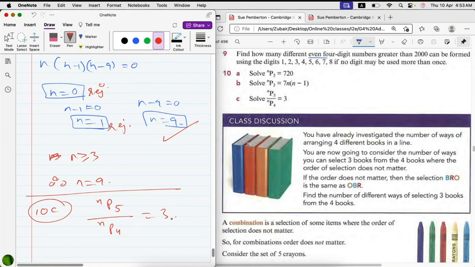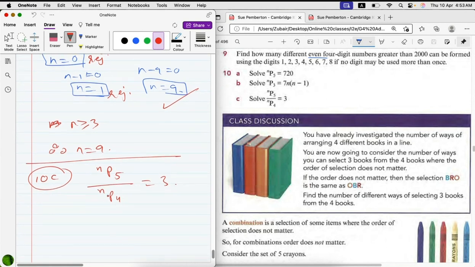See, we have nP5 and nP4. So at the bottom we have 4 and 5. So it cannot be less than the number at the bottom. So I cannot try 4P5. It has to be either equal or more. So I'm bound, I cannot try 4. I have to try 5. So 5P5 divided by 5P4. And then the second attempt, then the third attempt. I'm getting the answer in the third attempt.